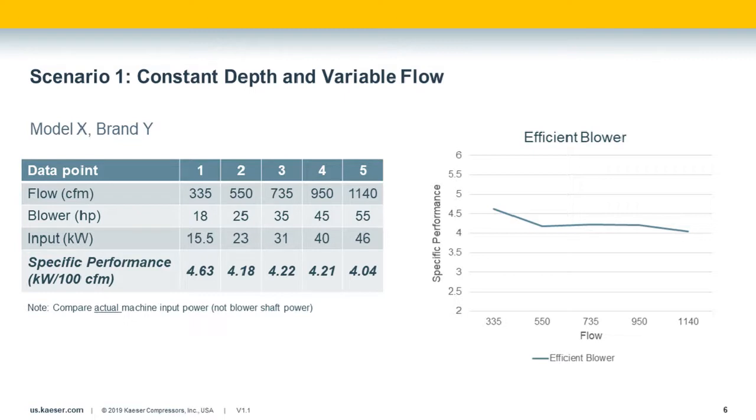VFDs have greatly increased the versatility of machines and opened new doors for process control. We can all realize that from historical significance. We can also see how varying machines' output to match the process can reduce power costs in comparison to a fixed speed unit. But how does one VFD unit compare to the next?